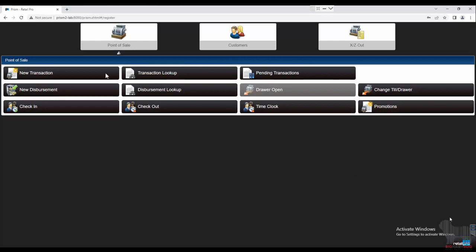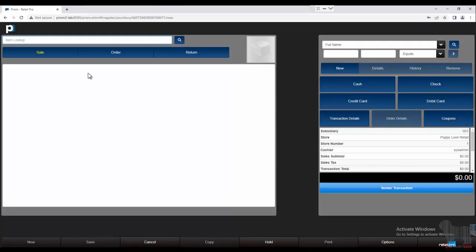Let's start this off. We're going to jump into a brand new transaction. In this brand new transaction, we're going to click over to the order tab. By default, mine is set to customer order. Be mindful if you have customer order and layaway available, you'll have to make that distinction right then and there. Functionally, all sales orders pretty much work the same. It's just a classification to help you in reporting. So for now, customer order is what I'm going to use moving forward.